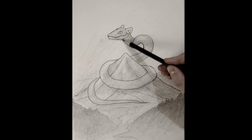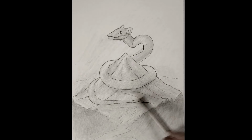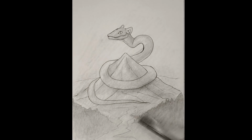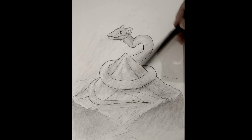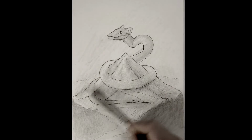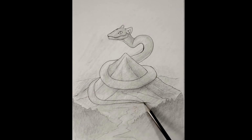We work a bit more on the shading here. That's what it's all about, working on the shading and getting to the point where you're happy with that so you can move on to something else. Highlights, details, whatever it would be. So keep working on this till we're happy. Give this lake a bit of reflections.